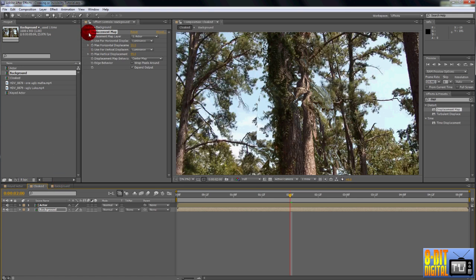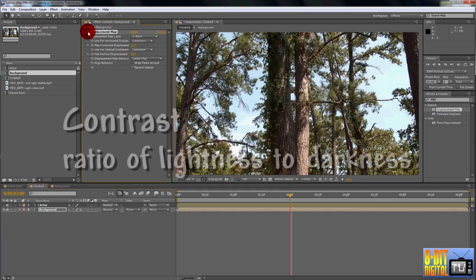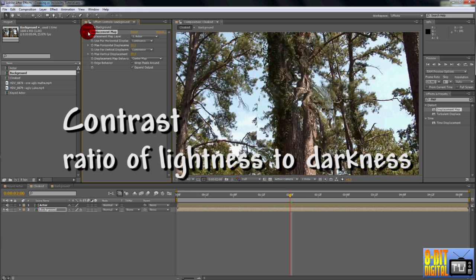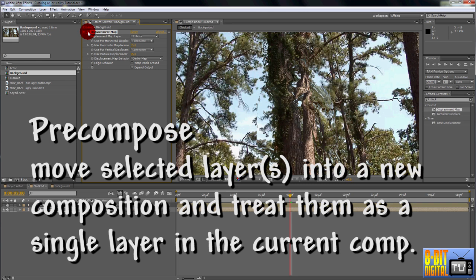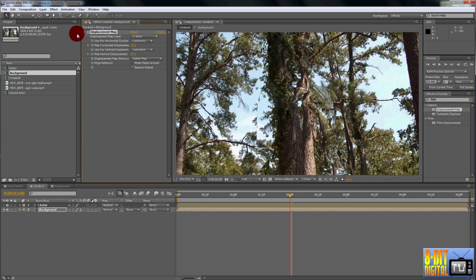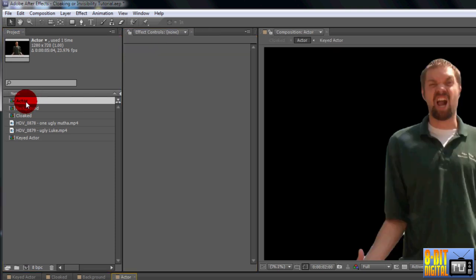Not popping enough for you? Since we base the effect off of luminance, giving the actor layer more contrast strengthens the effect. However, like I said earlier, effects and transformations to the actor layer have to be done with a pre-comp, otherwise they'll mess up the effect or won't produce the desired effect at all. Under the Project pane, double-click the actor layer to bring up the comp for it. We actually need to see the final result, not the current layer, so we must engage some After Effects trickery.